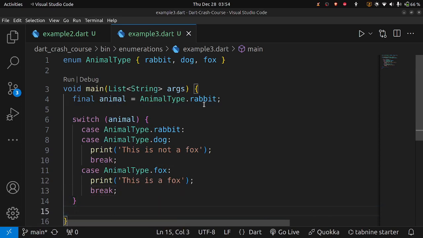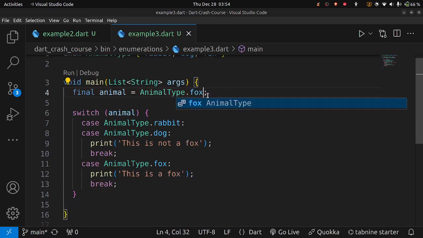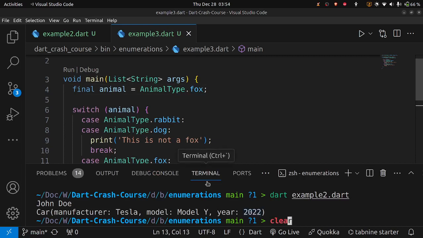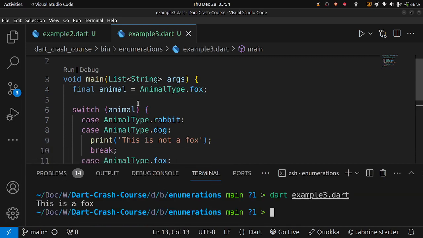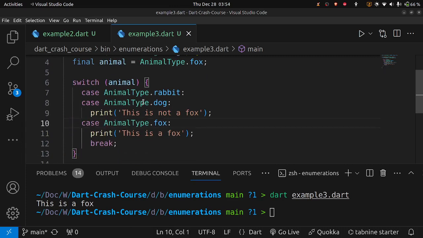Let's change this to a fox, and if we try running example 3, then we get this is a fox. If we put things like this and we don't provide a break, it's going to go on to the next.